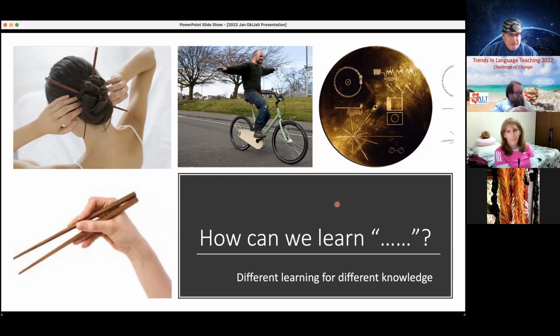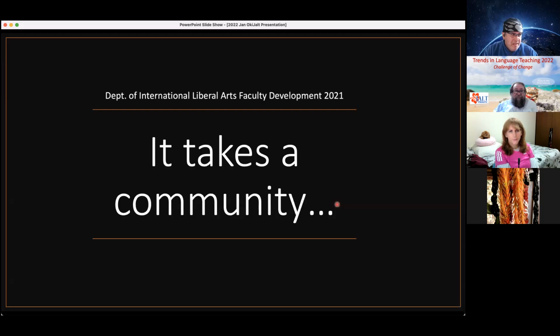Versus, if anyone recognizes the golden record here, which NASA sent out in the Voyager project. It contains a message on how to decode the record to access it, and it's in the language of science, because this kind of knowledge should be the same across the board for everyone. Where chopsticks are a couple of sticks to one person, they're an eating implement to another. Science is going to be the same no matter who figures it out and how they figure it out. So it takes a community.